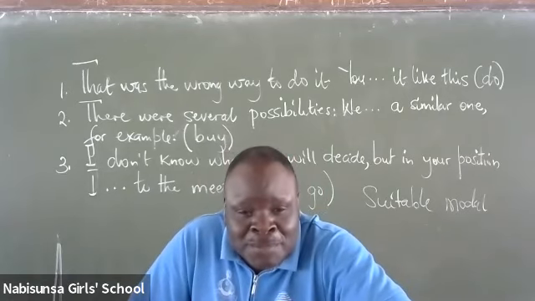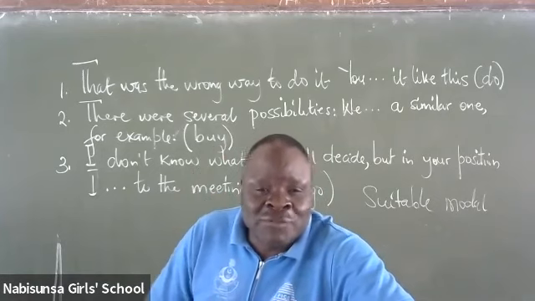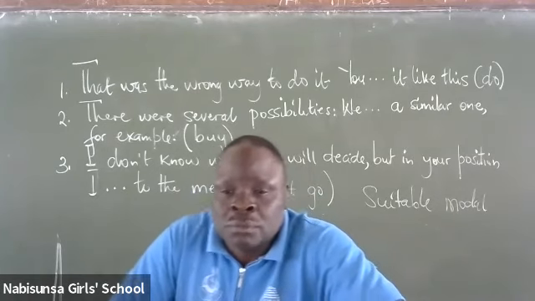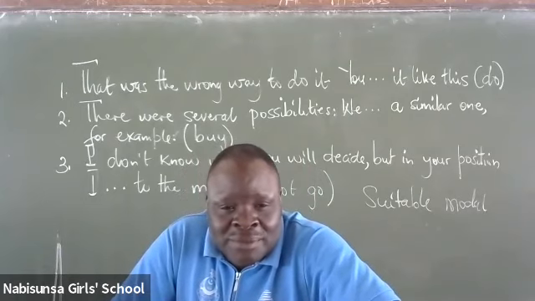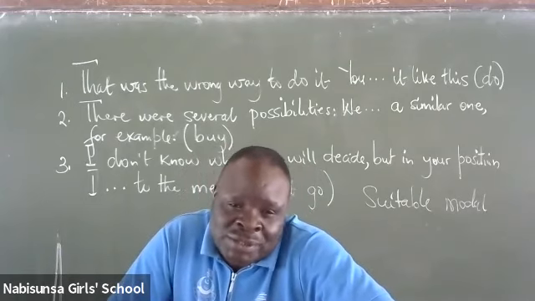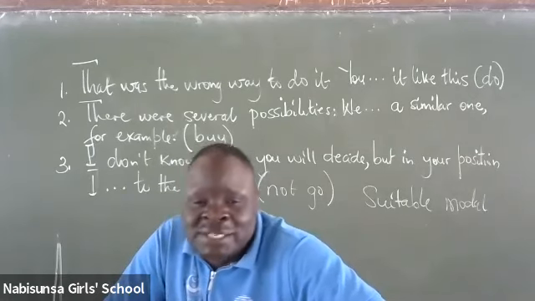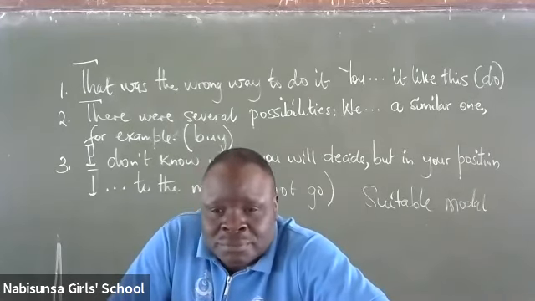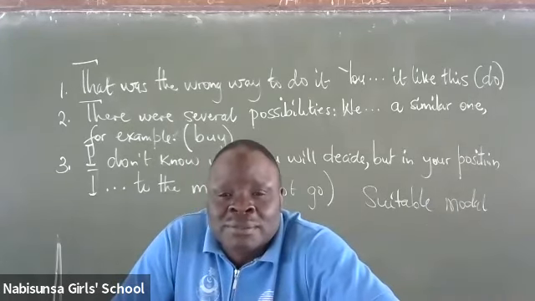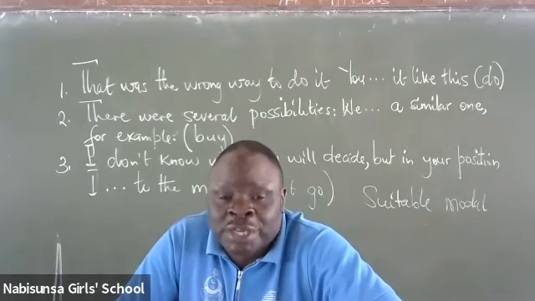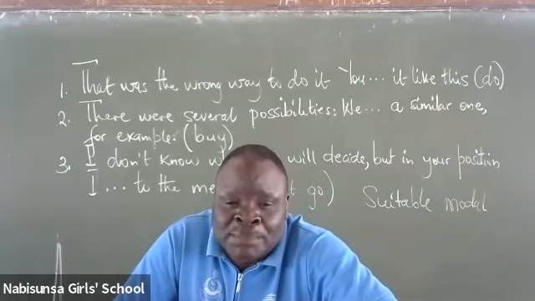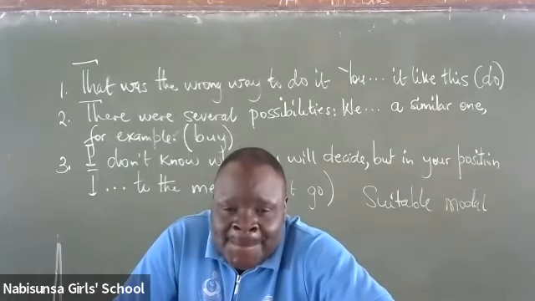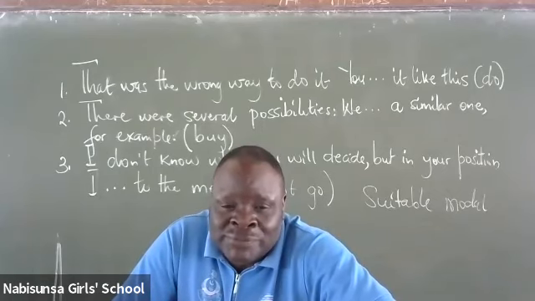Is that okay? Teacher, I want to ask. Is number 1 also giving a suggestion, like that was the wrong way to do it? Yeah, he's suggesting the right way to do it. So should also work in the sentence. Should is okay. By the way, it can be a suggestion, it can be a piece of advice. At times, suggestions are pieces of advice.